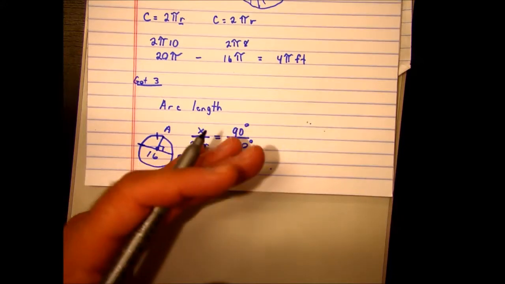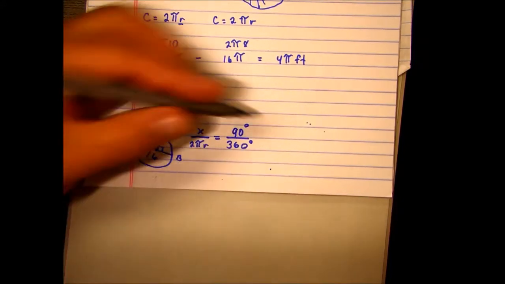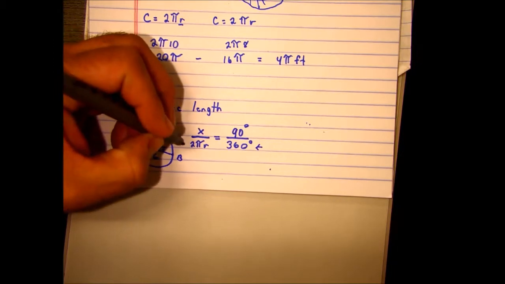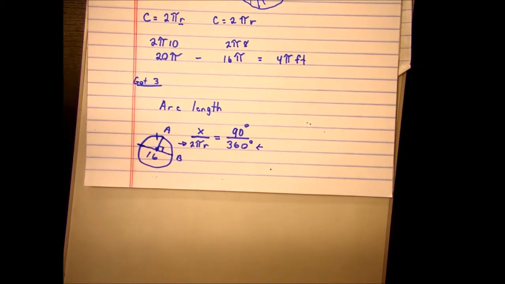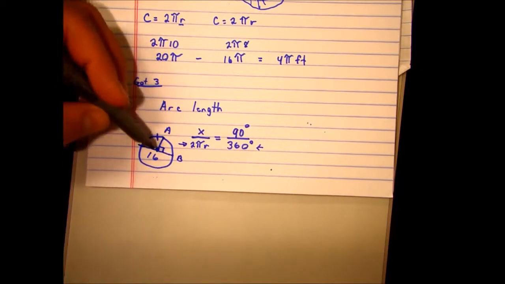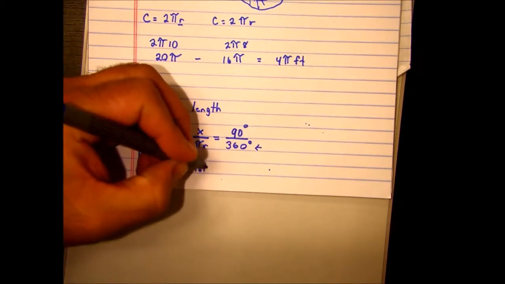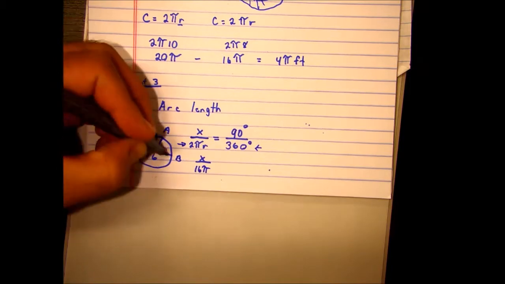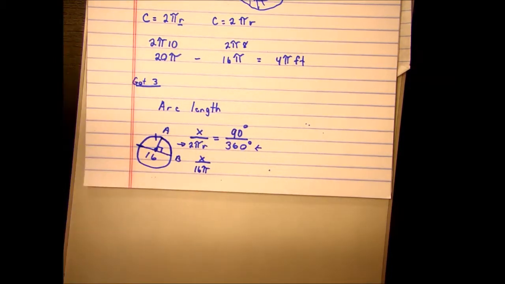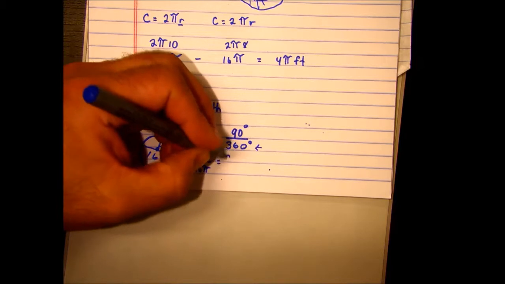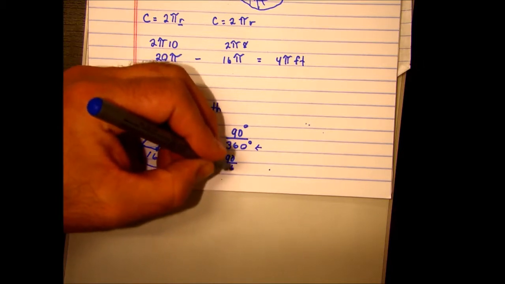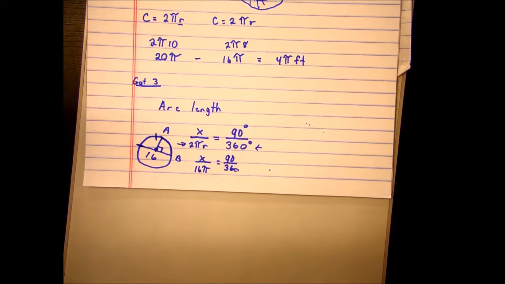And again, here we're trying to find the measurement. This number will never change, and this formula will never change. Those always stay the same: 360 on the bottom, 2 pi r on the bottom. So we're looking at this, and my radius would be 8. This means the circumference is 16 pi. So I would do 16 pi over x, because I'm trying to find this measurement, equals 90 over 360. You cross multiply and you solve.